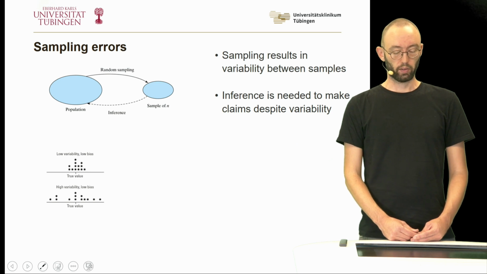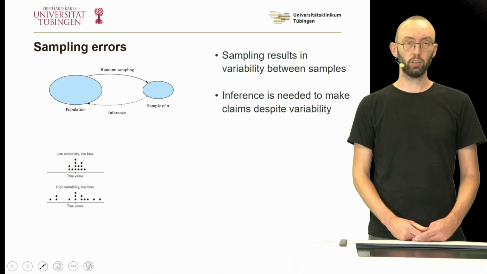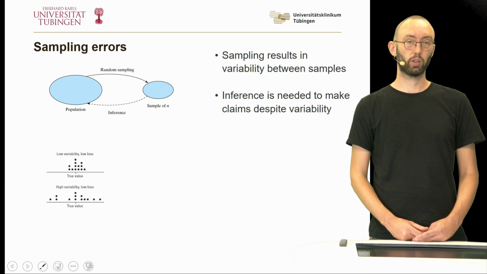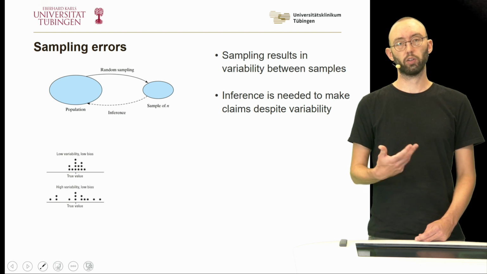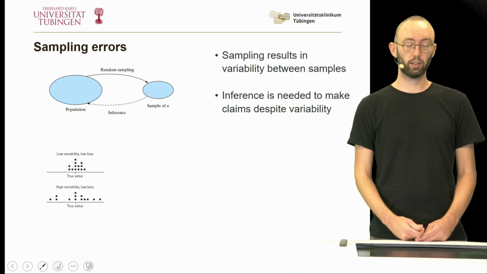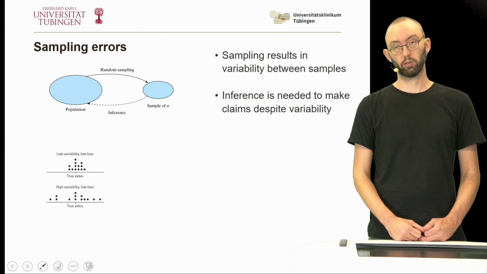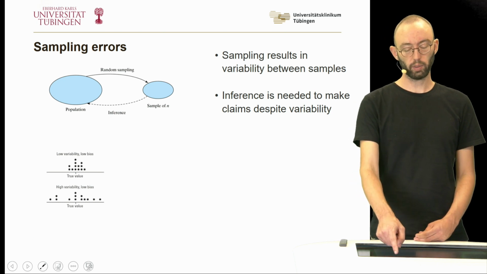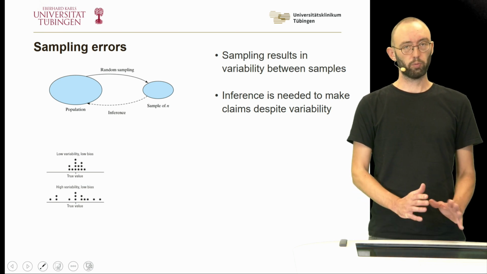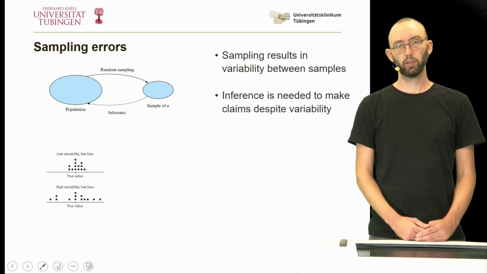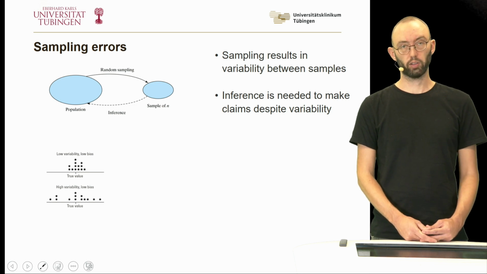What kind of errors can we make in sampling? In this process of creating random samples of a certain size, we inevitably introduce variability in our data because we have not measured everything. If we sample multiple times, the result of the experiment or the statistical analysis will be slightly different every time. And we will talk about how to deal with this fact and how to still make conclusions despite this variability. So we have mentioned several of these terms before in a colloquial sense, but I would like to make sure that these terms are a little bit more solid in your minds.